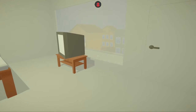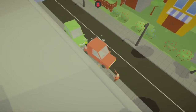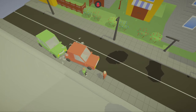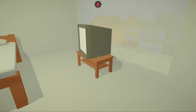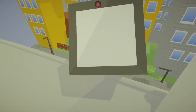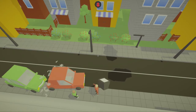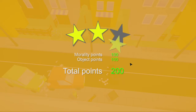So, if we use WASD and use our mouse to look around, we can see that doesn't seem very fake, but I can also see that this red shirt guy probably did a brake stand and just, you know, insurance scams. So, we'll open up that. Hey, he did it. Just in the back of the head. Perfect. I did it. Yeah, okay.